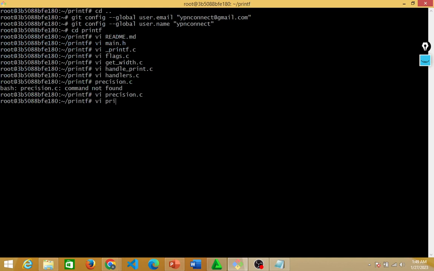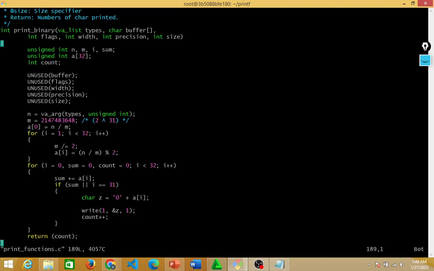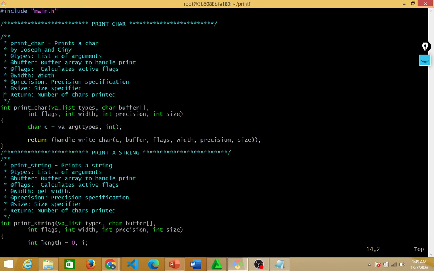print_functions.c. vi print_functions.c. There are other things I'll need to do in this video, because this first part is for the first partner. Then we are going to show you how the other partner does his own part. So I need to rush this through so that I'll be able to cover that. It's quite much, so you put this into the content of this file.